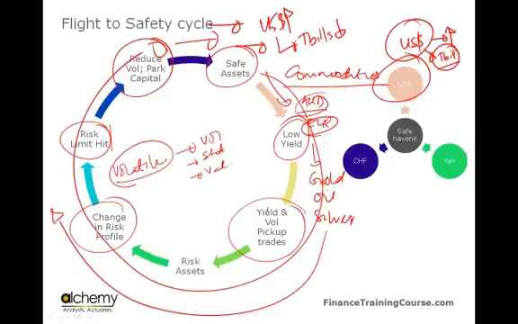I think over the years we've added the yen, and recently we've added the Swiss franc to the list of safe havens, though the volatility in the Swiss franc and the battle between the Swiss central bank and a number of hedge funds who are betting on the peg that they've imposed on the value of the Swiss franc, or CHF, has made things interesting. But primarily, it's a safe bet to say that when there is a flight to safety cycle, you will see capital moving back to the dollar and sometimes to the yen.